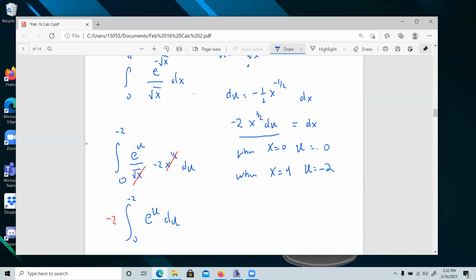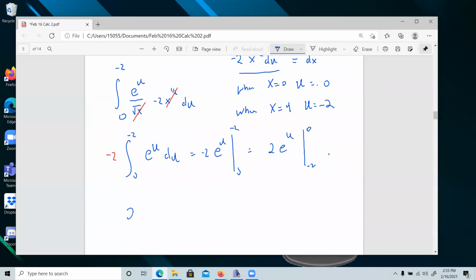Now, technically, because we have our u substitution and we no longer have an improper integral, because u is defined at all these points, I think we're okay. I don't think you need to use a limit here. I might be wrong because the original function does that, but I think we're safe to not use a limit in this case. So that's just going to be e to the u from 0 to negative 2, and I think we're set.